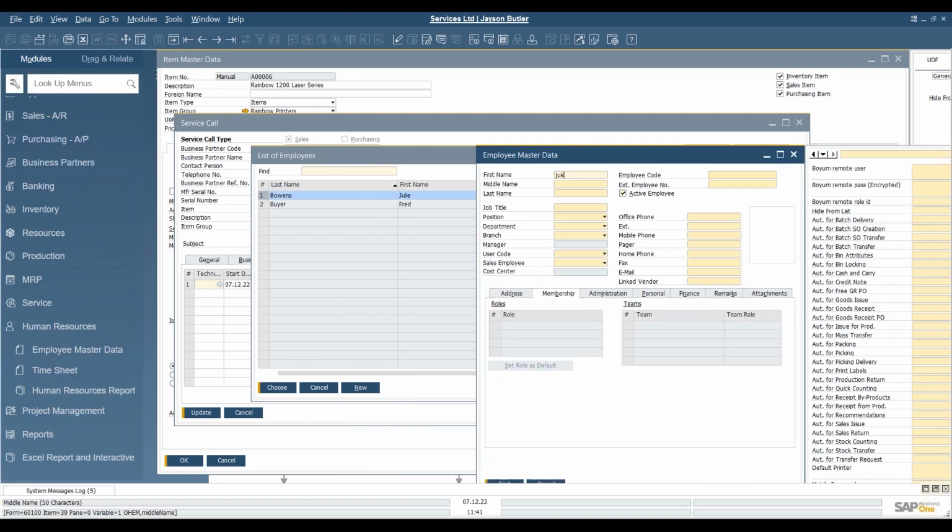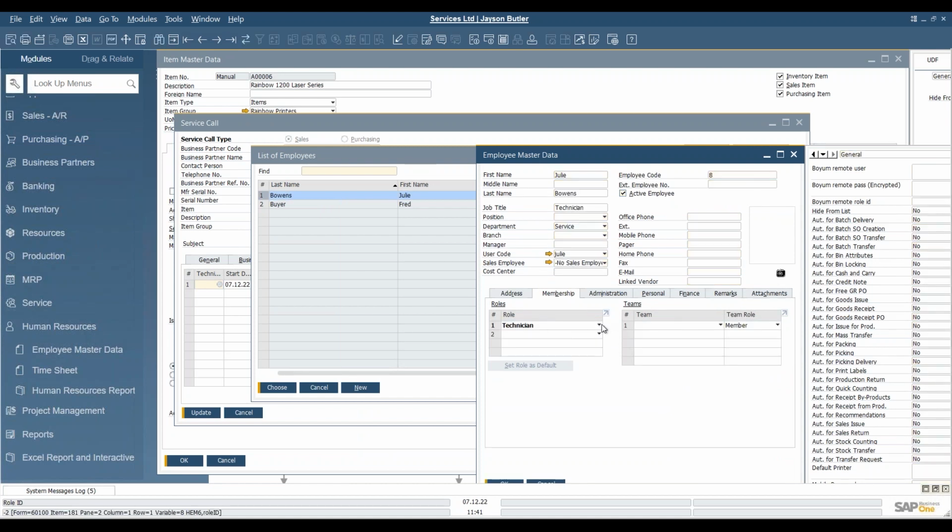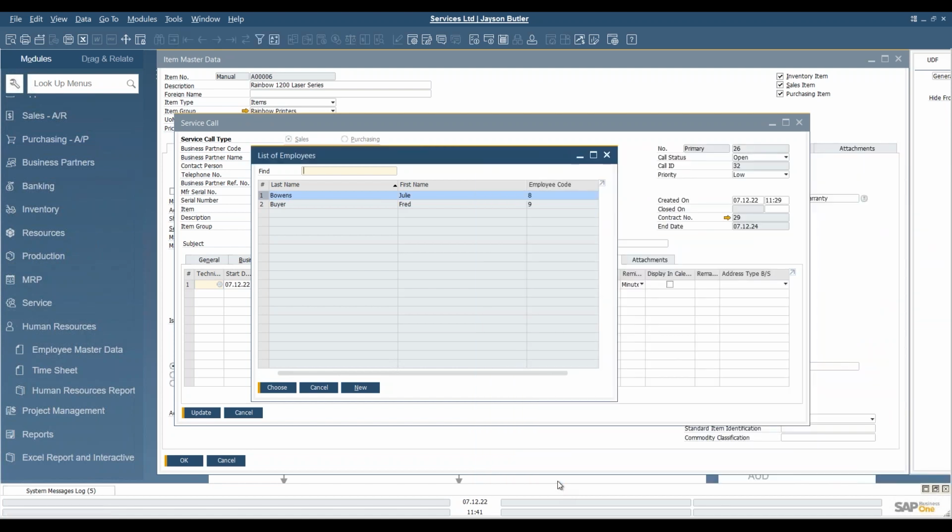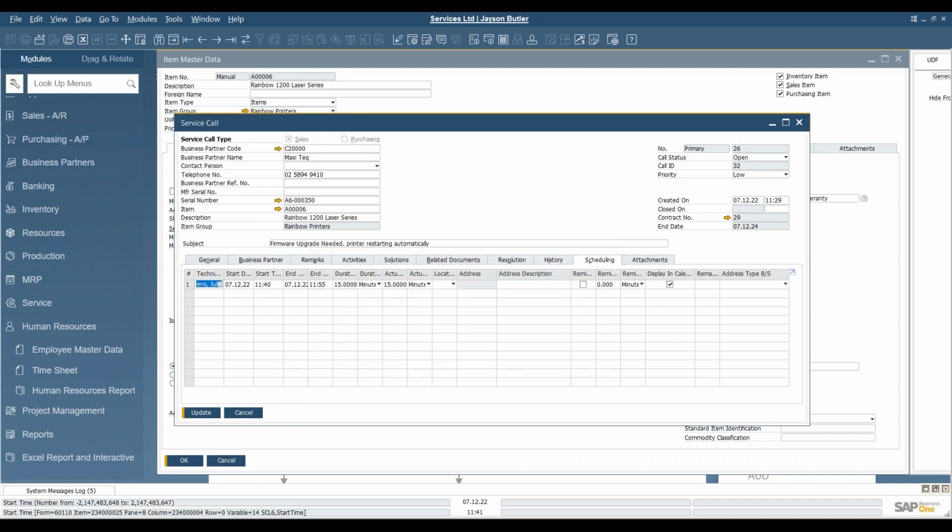So if we search for Julie, see that? She's got a role assigned of technician, and this is the reason why she's appearing in the list, and so likewise Fred. So if you want to have people appearing in this list and assign calls to them, then you need to set that up.